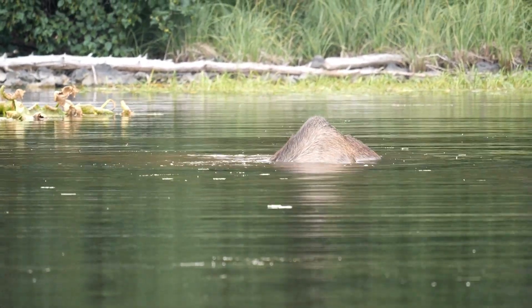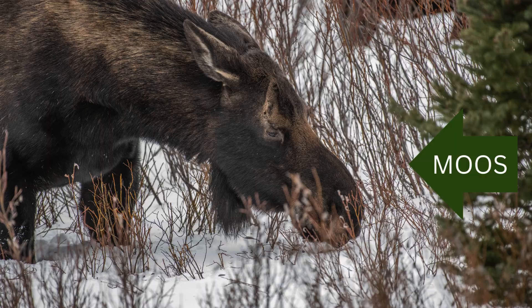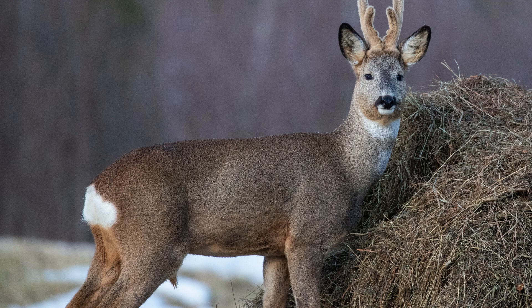They can hold their breath for over 30 seconds and dive down to grab submerged plants. The Algonquin name for the moose is 'moose' and means twig eater. Willow, aspen, birch, and other browse are their favorite foods during the winter months. An adult moose needs to eat 70 pounds of food a day to sustain good health in the summertime. Unlike other members of the deer family, a moose cannot digest hay very well — their bodies can't handle the fiber. This is one reason that moose are difficult to domesticate.